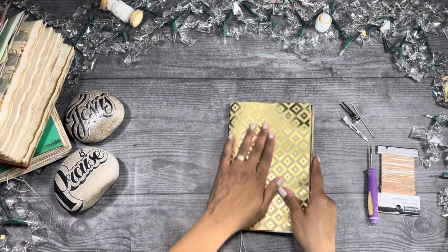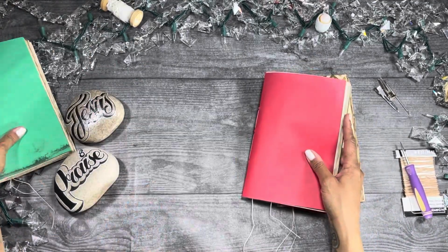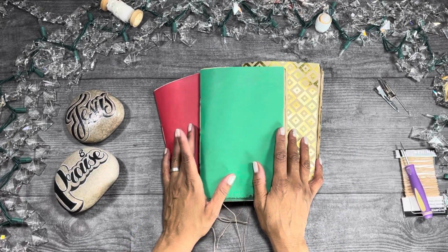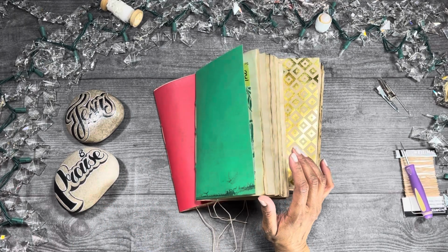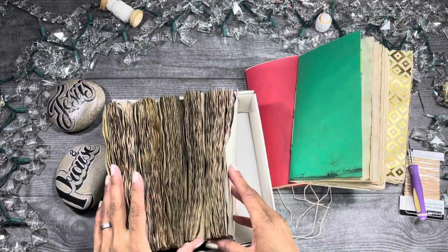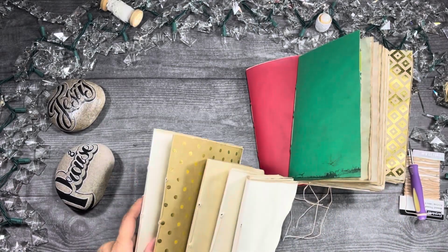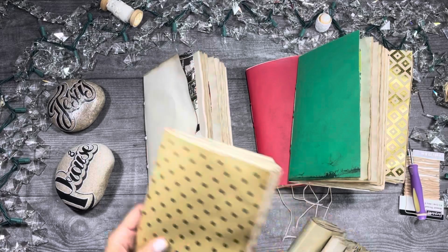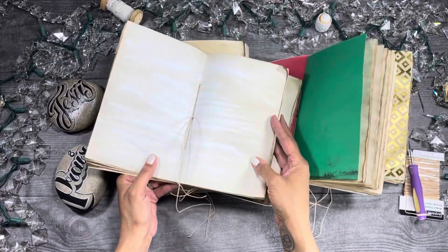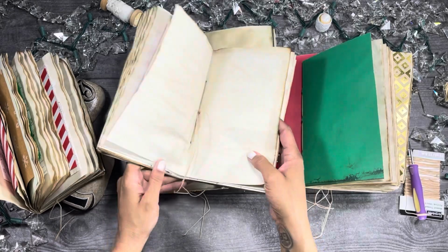Yay! So these signatures will be available on the website, and also if you're here local in Las Vegas, they will be at the bazaar. So I'll have those. I am going to be adding some tags from the A to Z of Christmas craft, that collaboration that happened. These are the rest of the journals that we made. So we just have a plain cover, polka dot, plain cover. So these are all the ones that I stitched last night. Isn't that awesome? So they're done.